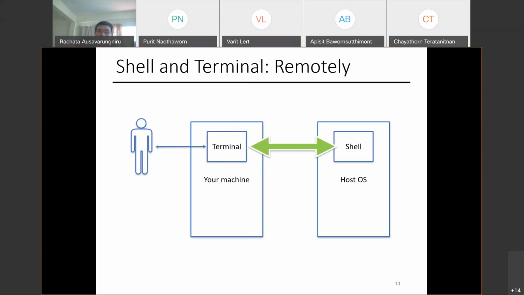You can run applications on the server side. You can write new programs on the server side. You can compile a program on the server side. If you have root privilege, you can install new things. You can actually break the server. That's why you don't really want to give root permission to a lot of people, right? They can come in and break your machine.